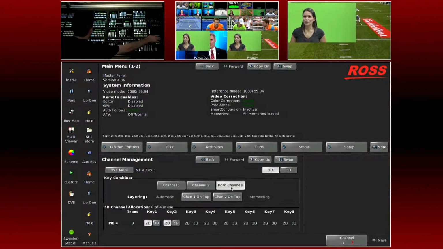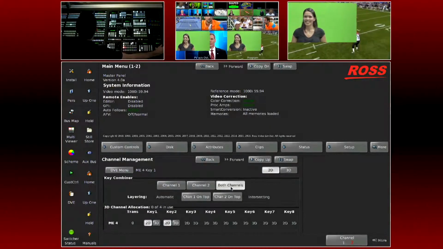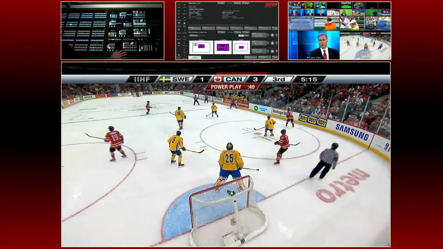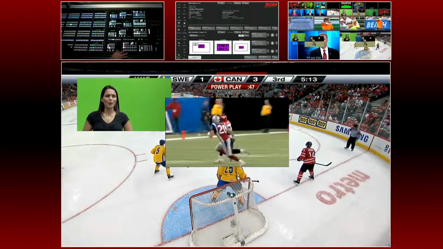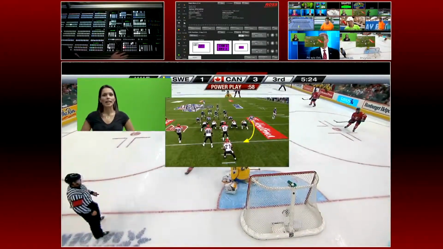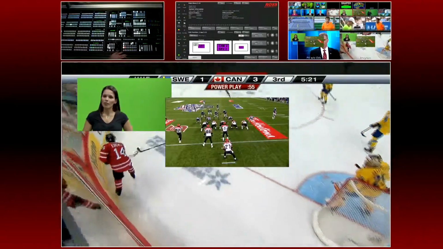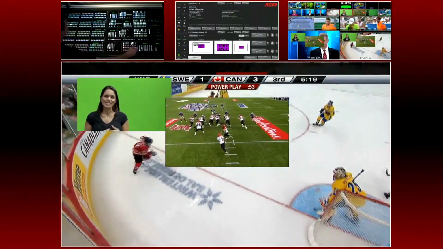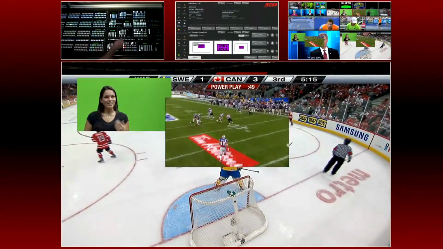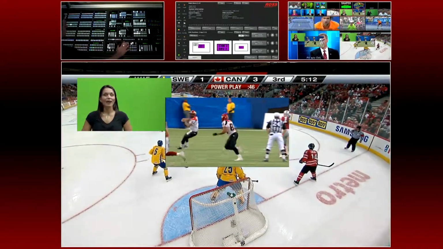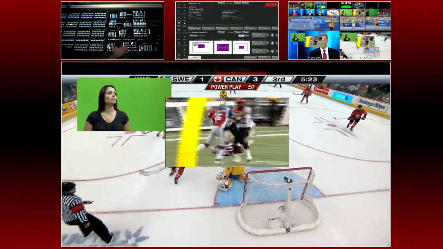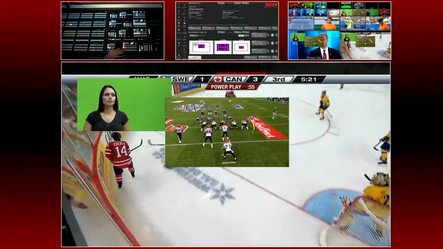By turning on both channels, we now have 2 different channels of DVE for that keyer. And now we can toggle between the 2 channels. With those 2 boxes, it takes place inside of a single keyer using less resources. This also allows you to do multiple boxes inside of fewer keys, allowing a 16 box to be performed in 8 keyers. So this is the benefit of using the pattern key type when flying boxes. If doing a 2-box effect is what you're looking for, use the pattern key.